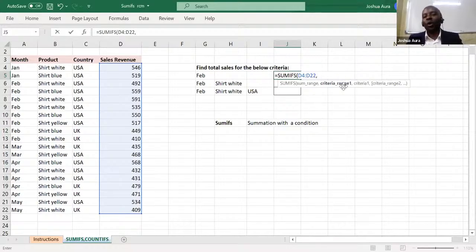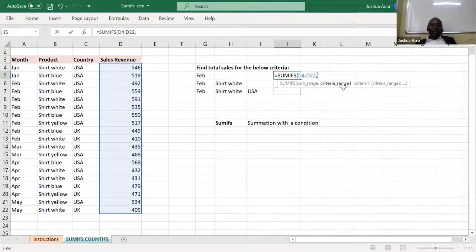So criteria range, which column should I highlight? Because if it's a range, it's a column. If it's a range, it's a column. There are so many students who are talking to me, or rather few students who are talking. I would want everybody to participate because they're taking a break immediately after this.